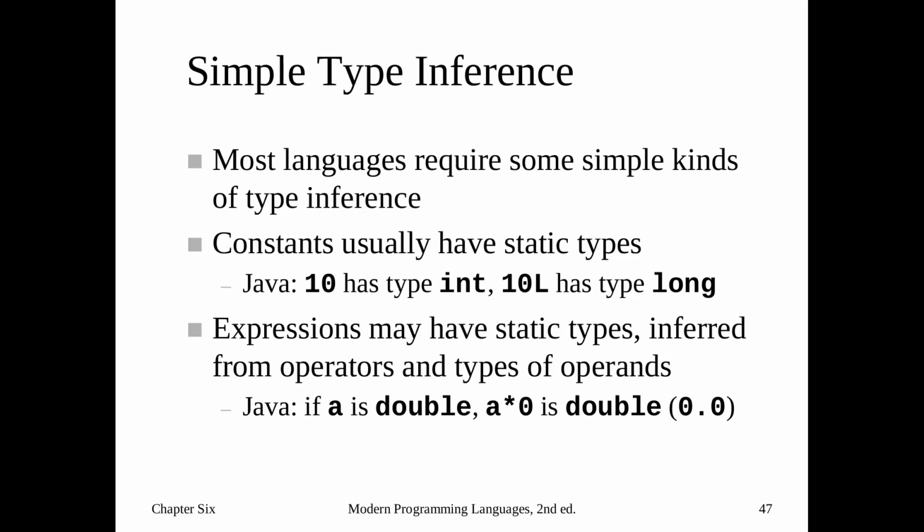There are other forms of inference in Java, for example, on generics. On the right-hand side of an expression, when I'm constructing a new generic type, I only have to use the diamond. I don't have to put anything inside of it because the system will infer that.